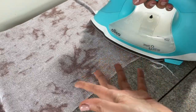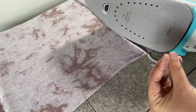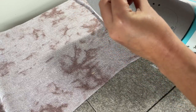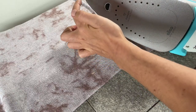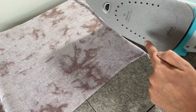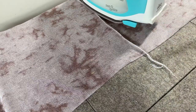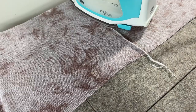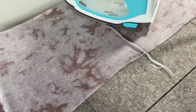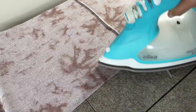Just like how kitchen people tout the even heat of their pans, the ceramic plate allows heat to be evenly distributed all the way from the tip down to the base. You can also see all the great steam vents allowing even steam distribution. The steam function got an upgrade as well, allowing steam to get a lot hotter than the old TG1600. So those are the upgrades on the Pro Plus.